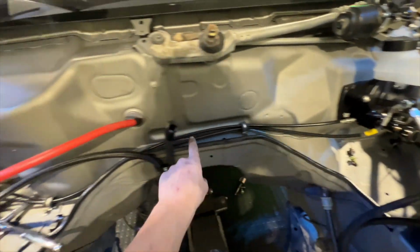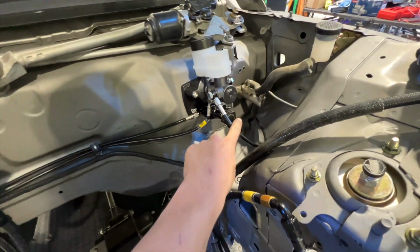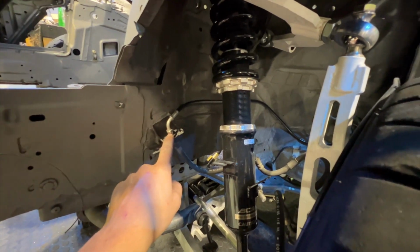So I just routed the lines across the top, into the corner here, into the well, and then here, into that corner, also down into the well. And then they just hook up to your factory location here.